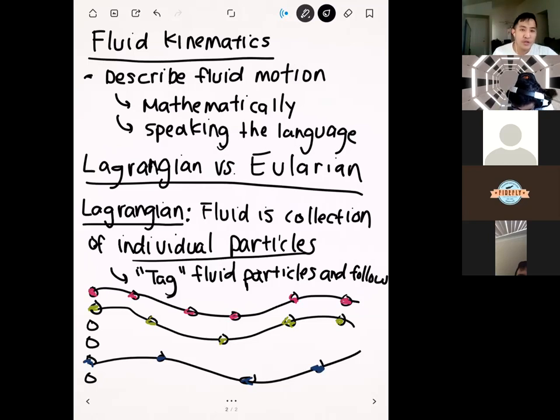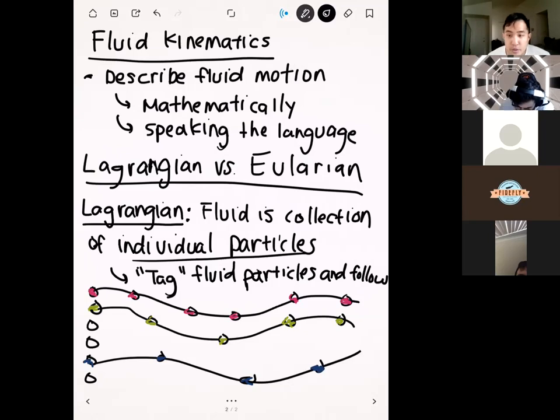So the Lagrangian description of fluid flow came based on that. People just wanted to apply the same kind of methods and the same kind of theory that they use for traditional physics, and they wanted to apply that in fluid. So that's how this viewpoint came to be. This is different from the Eulerian description, which actually is more common. Before I get into Eulerian, are there any questions on the Lagrangian viewpoint?